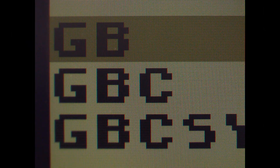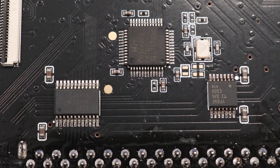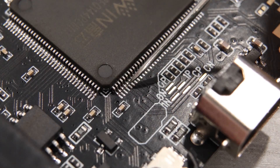To understand this better, here's an original unmodified Game Boy Color screen under the microscope. Notice that each letter in the text is an 8 pixel by 8 pixel grid. Now here's the Funny Playing Game Boy Color — notice that the same letter is 36 by 36 pixels. So there is a scaling algorithm at play when it's being used in full screen mode. I also noticed that this screen does not have its own driver board — it connects to the main PCB directly with a ribbon cable, and there aren't any display driver chips on the main PCB. After closer inspection, I discovered that the screen's ribbon cable connector routes directly to the FPGA, which tells us that the FPGA isn't only running the Game Boy core, but it's also emulating the display driver.